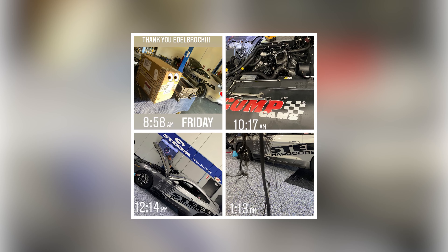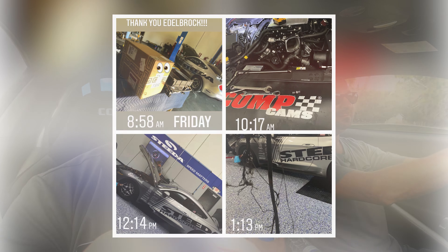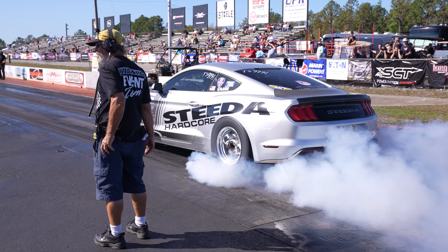I loved your post — you had four images: at 8:59 the Edelbrock box sitting there with the rotor pack, at 10:17 the blower's back on the engine, and at 11:40 you're on the dyno making pulls. Kudos to John London and his tuning ability. I sent him an idle log as Jamie was checking transmission fluid. John said it looks pretty spot on — put it on the dyno, do a slow rev, then go wide open to five grand. He makes one tweak, then take it to 8,000. At that point we were pretty confident.